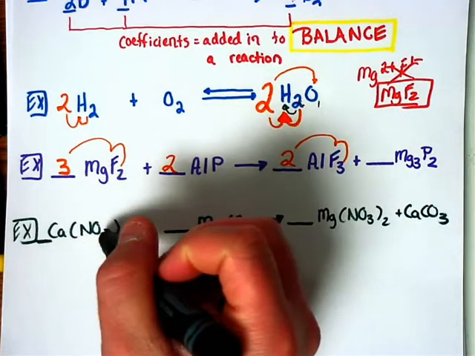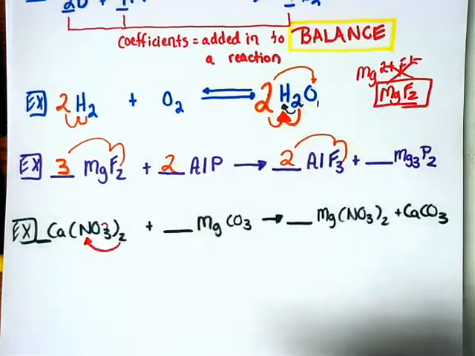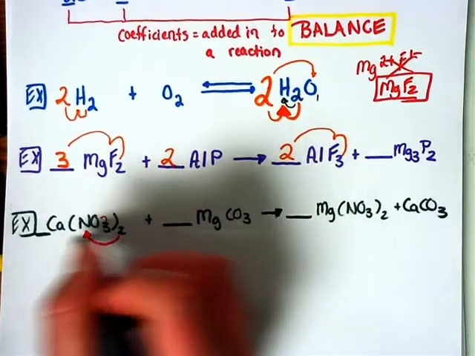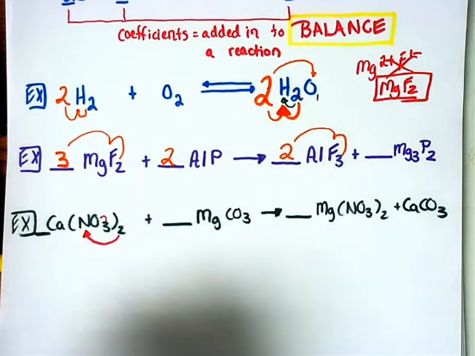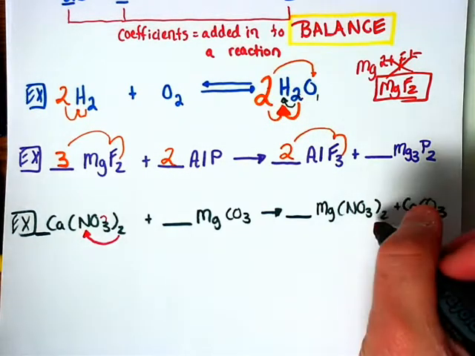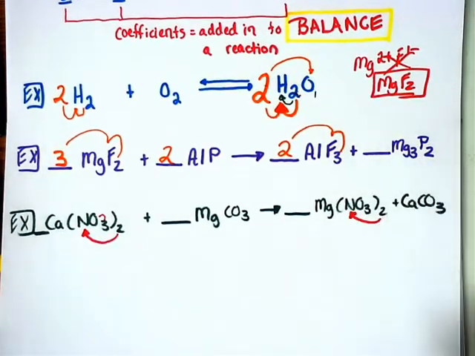The 3 right here is only for oxygen, but that 2 is for nitrogen. So how many nitrogens are there? 2. Let's make sure we catch that 2 in the parentheses system, that 2 applies to everything in the parentheses. So there's 2 nitrogens on the left side. How many nitrogens are there on the right side? 2 there as well. Do you see that 2 right there? 2 nitrogens on the right-hand side. Good?